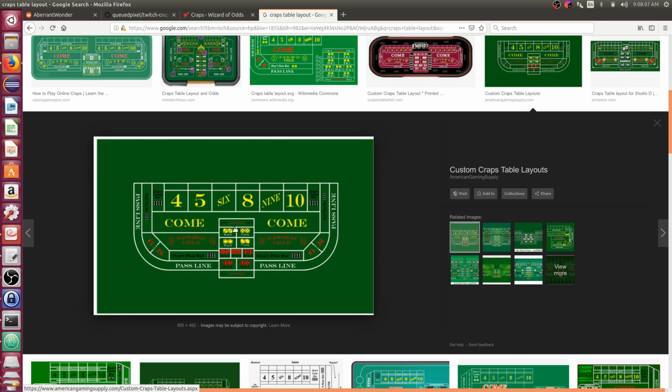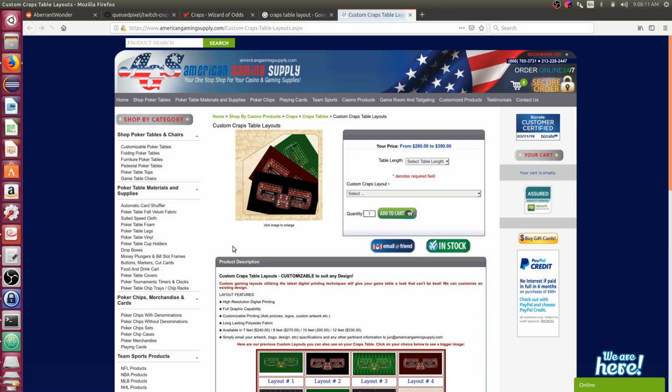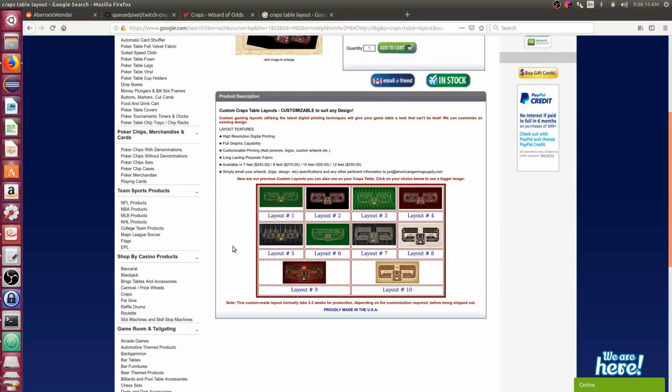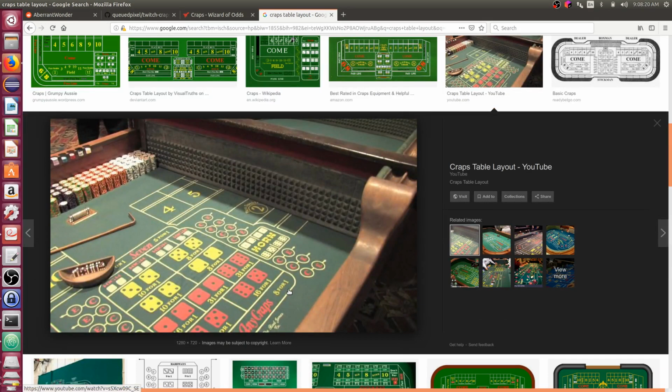Too low resolution, I can't see what's going on there. Oh yeah, so there's the horn. Pretty custom or different layout than I'm used to.